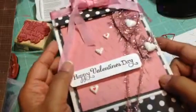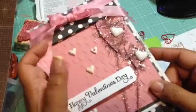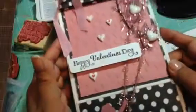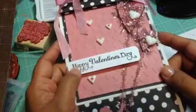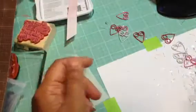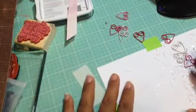And as I said, I don't know who is going to be receiving my goodies yet. But we are to fill these with a number of different items. And I will be doing that for my partner, or partners, whoever that happens to be. And yeah, had fun creating this.